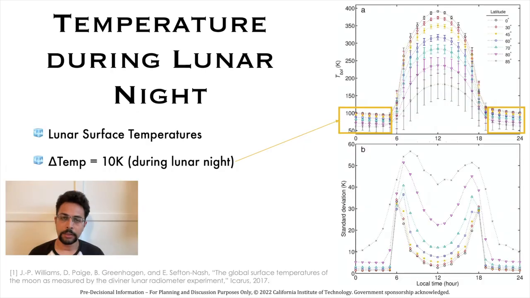Since LCRT only collects data during the lunar night, we need to exquisitely maintain the shape only during lunar night when the temperature variation is only 10 degree centigrade. Of course, LCRT needs to survive the large temperature swings of the lunar day, but the shape need not be maintained.